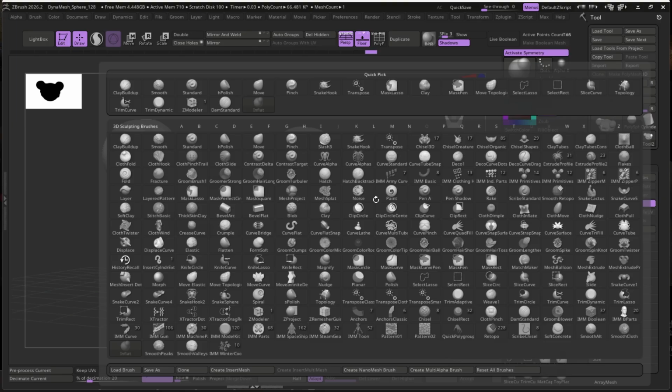Most of them, even I have never used before because some of them are for very specific things and they are great for this very specific thing. But most of the time, you just need a handful of brushes that you work with over and over again. So don't be overwhelmed by this big arrangement. And there's also a quicker way to navigate this menu and get access to the brushes that you actually need. And the shortcuts for these might sound complicated, but I also have them on the cheat sheet.